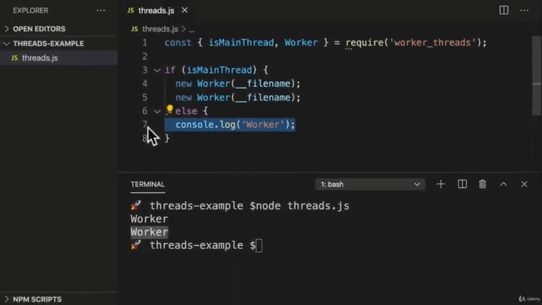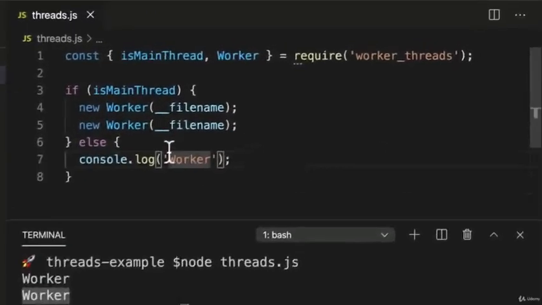But let's demonstrate how worker threads are different from processes. Remember, worker threads are all part of the same process. Unlike clusters, we don't run Node multiple times, just once in one process.